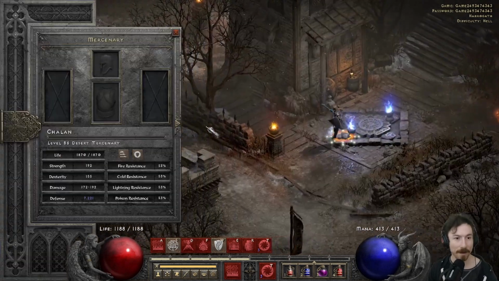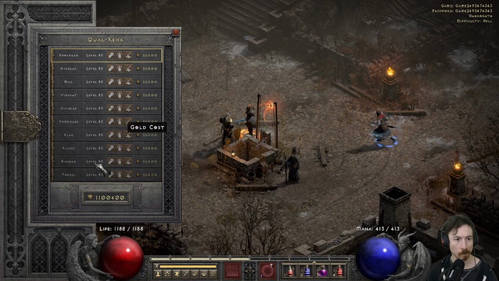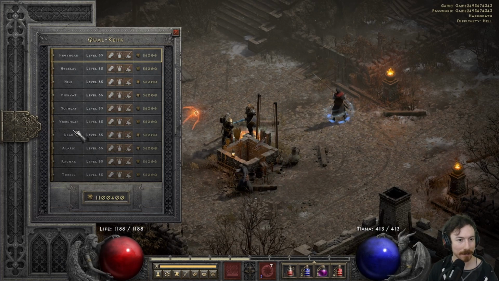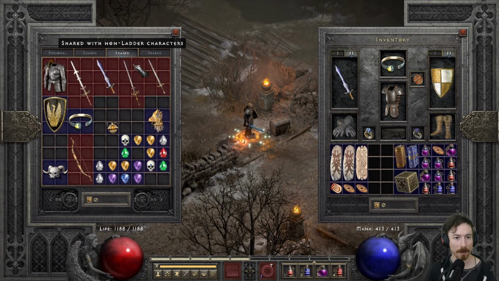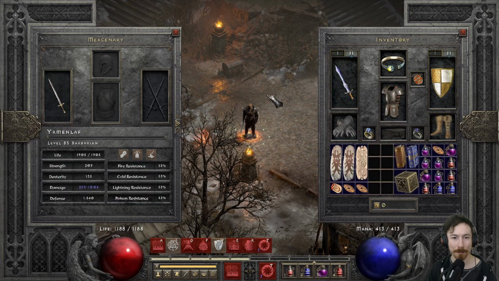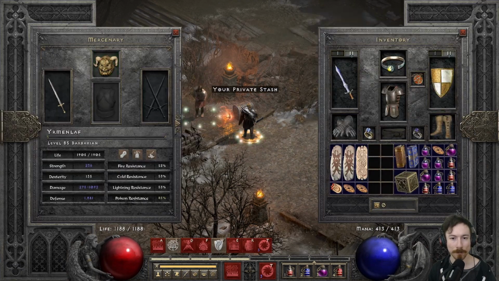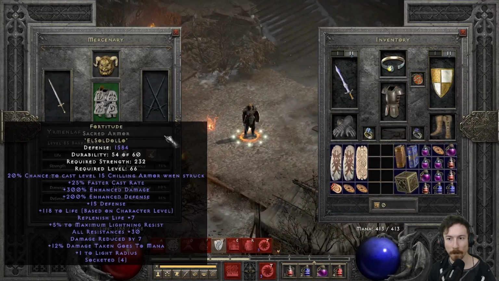So let's try it out. Let's hire an Act 5 Mercenary. And you obviously got to pick one with the funniest name. Let's see. Yermanloff. Guthloff? Yermanloff. All right, I'm going to give him a Plague Cryptic Sword since it happens to have more damage compared to my little weenie Crystal Sword. Boom. Plague. Let's give him an Andariel's. Boom. Let's give him a big boy Fortitude, Sacred Armor. I'll put that to good use.